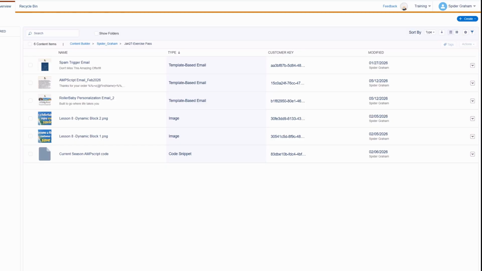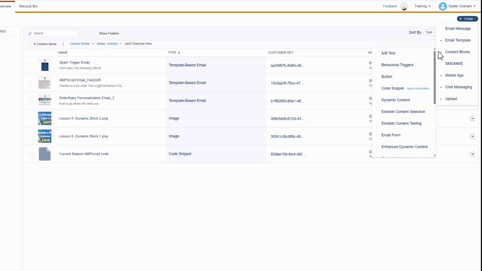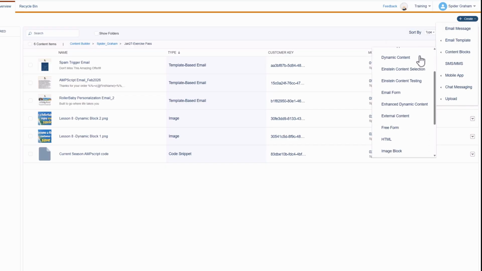And in this case, when we build an email, we may have something that says, here's a graphic that goes to the top of our email. Here is an interactive element of some sort. Here's a dynamic content block. Here's a text block that we want to be able to reuse. And the fundamental understanding, and by the way, if we go up here to the upper right-hand corner into the create menu, when we're creating any new content, there's a whole menu of different types of content blocks that can be created.